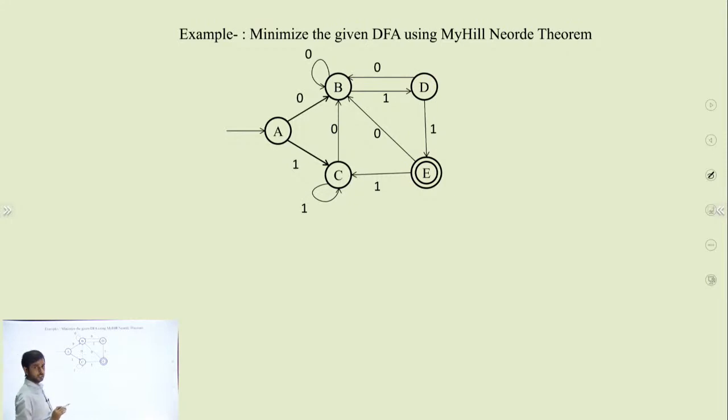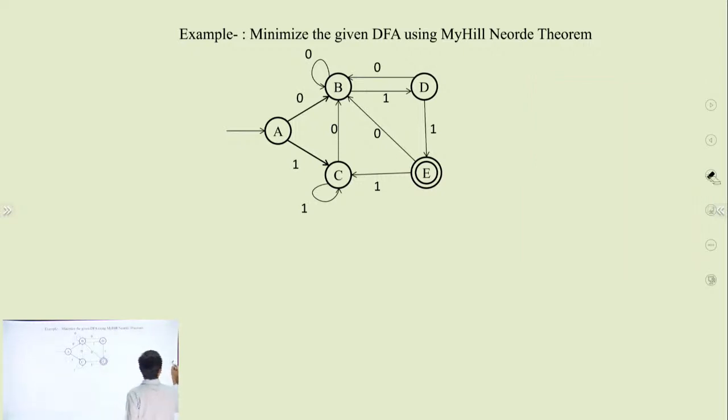So let's see, is there any dead state. A dead state is a state that for all inputs transits to itself only. So A is also not a dead state, because on 0 it goes to B, on 1 it goes to D. D is also not a dead state, because on 0 it goes to B, on 1 it goes to E. E on 0 goes to B, on 1 goes to C. C on 0 goes to B, and on 1 it goes to C itself. Okay. So there is no dead state and no unreachable state.